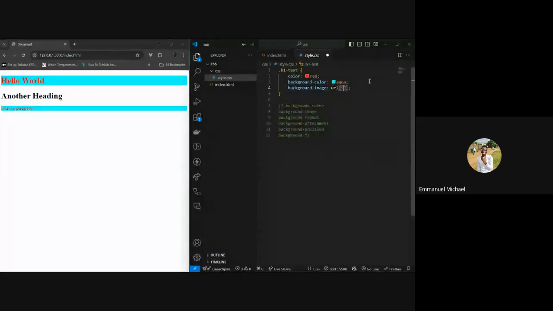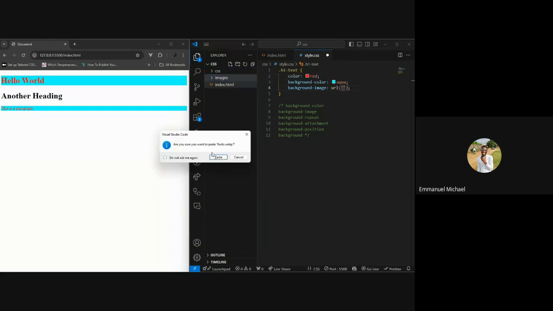So we are building a site, and the image there is not a box color. It's an image that is there. For example, let me copy an image and put it in my project folder. I put it in a folder called images.